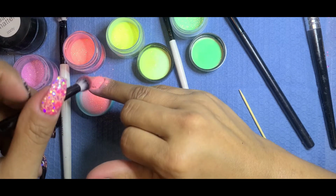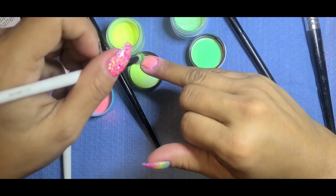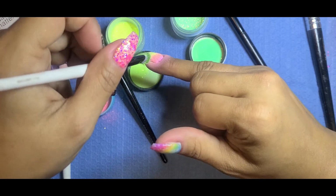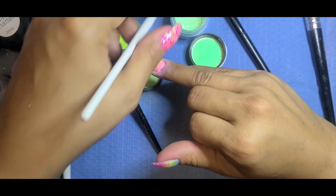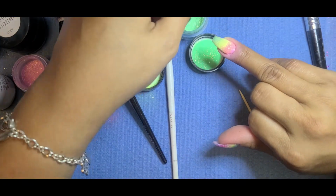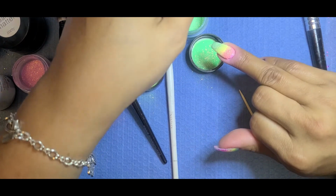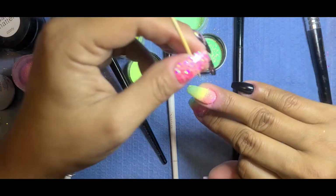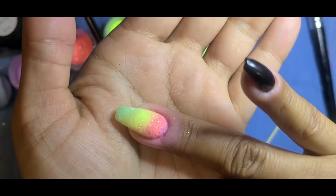So again, I'm aiming Tangy to land on QT right now, and it is just naturally landing outside of the line, creating the ombre rainbow effect that I was wanting. I'm continuing on with the same order, ending with Reminisce this time at the very tip of my nail. You want to make sure you're turning your finger to ensure that you do cover all areas of the nail and you're not left with any bald spots or blank spots that you'll have to repair later on.